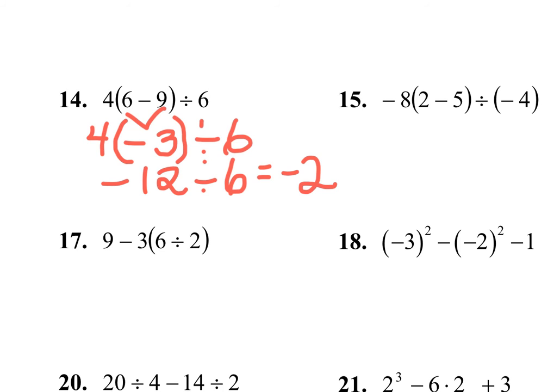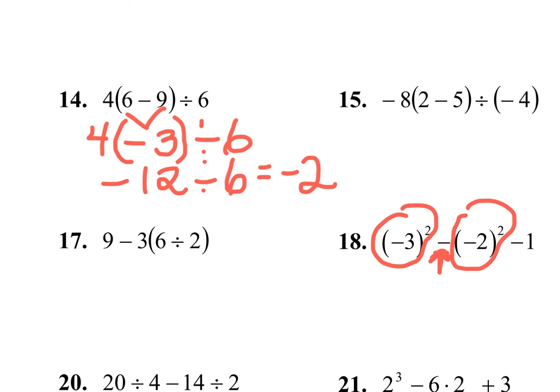Now let's come down here and look at number 18. Have a few more exponents here. Now in this problem we have 2 different exponents. Doesn't really matter the order, but these are the 2 things that we're going to take care of first. And just make sure that you realize that that negative is not going to go away. I guess I should put an arrow there. It looks like I'm making an equal sign.